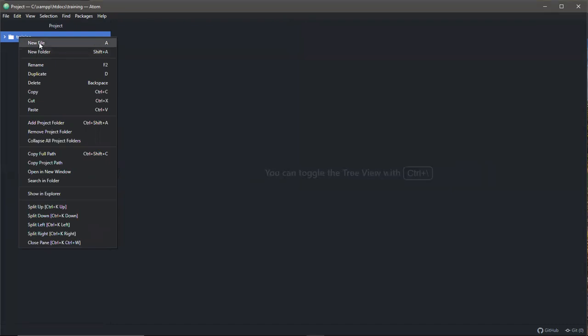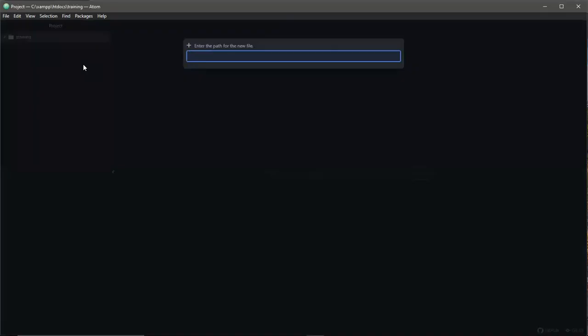So just click on new file, and this will bring a place where I can type in a name. Let me use the default one, index.php. So that is what I want to call my file.